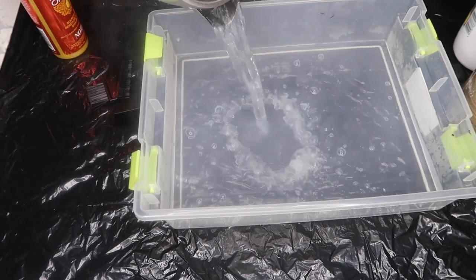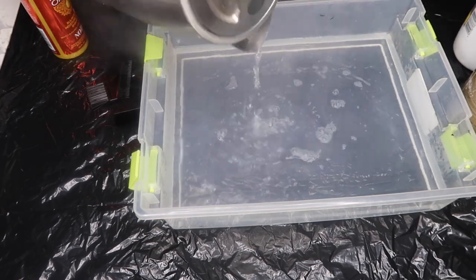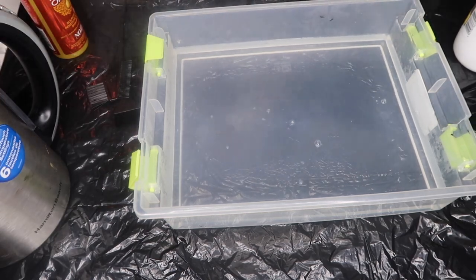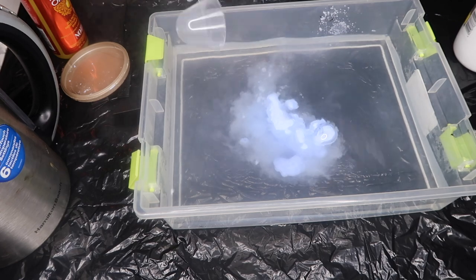I have conditioner in the back, as you can see. I didn't end up using it, which I regretted later because the hair was stiff after I washed it out. So I highly recommend maybe adding a little bit of conditioner, not too much, just a little bit in this process for the bleach bath. I did condition the hair afterwards, don't get me wrong.